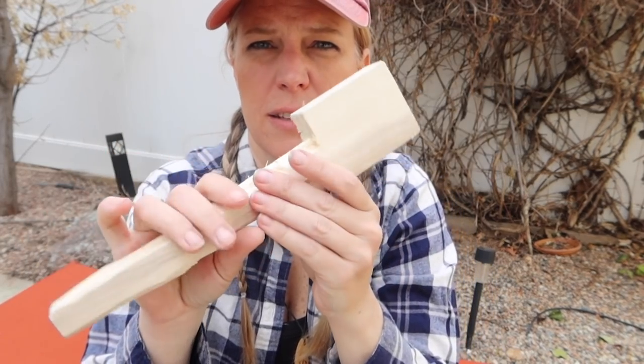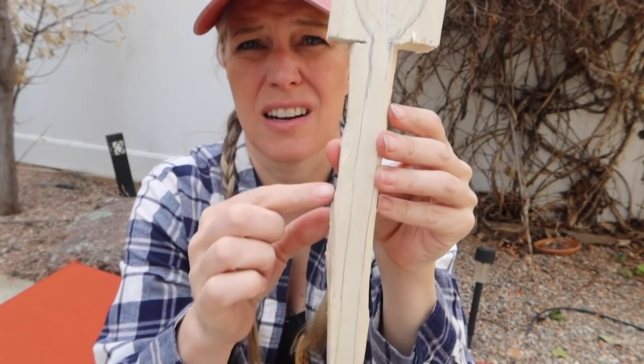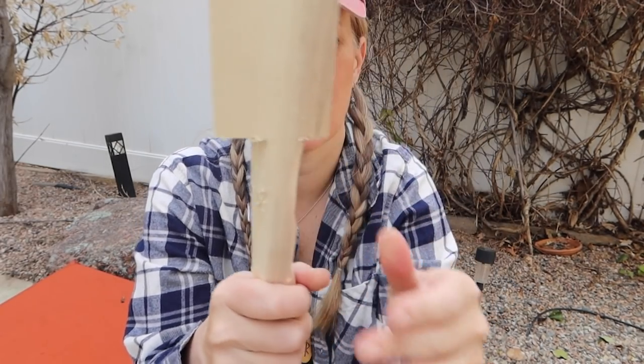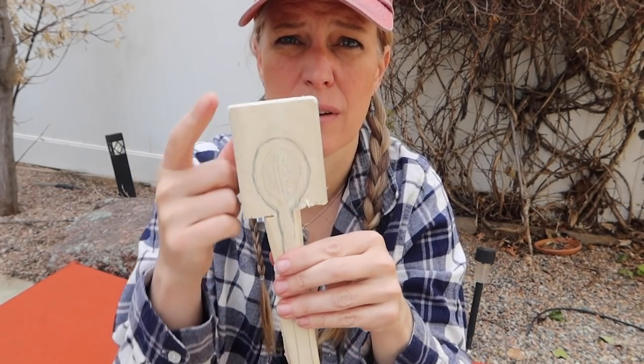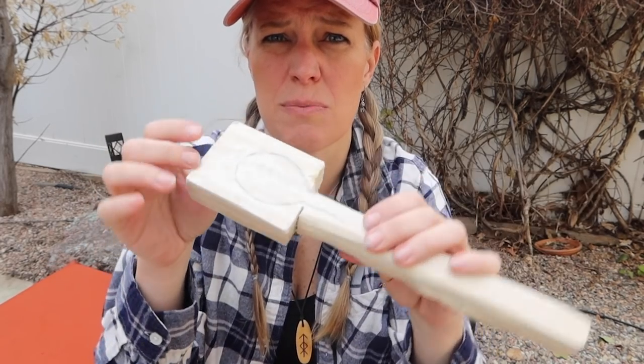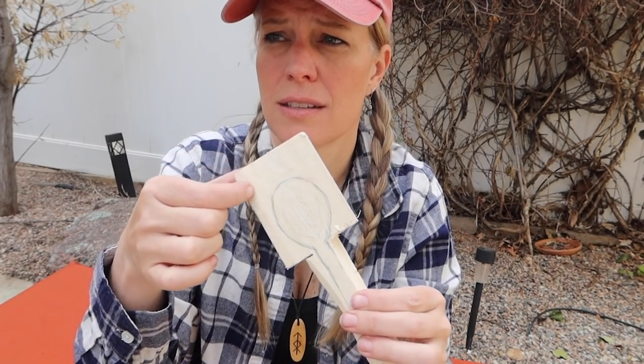I'm going to leave the handle a bit thick like this. I'm not going to carve it all away. I think I said that before. I'm not going to carve it all away because I need something that's pretty sturdy as I'm doing this part here. I don't know. I'm guessing I could just use my saw.